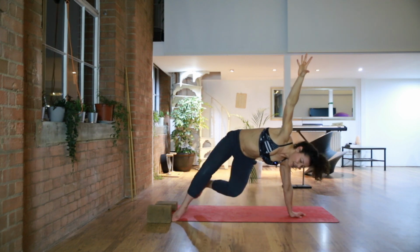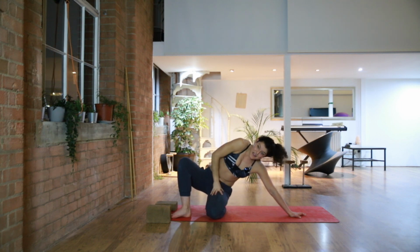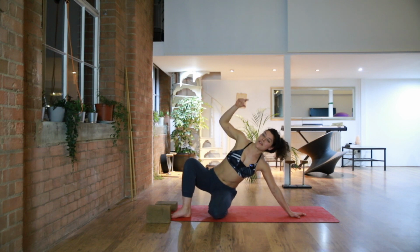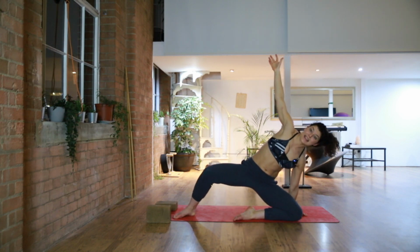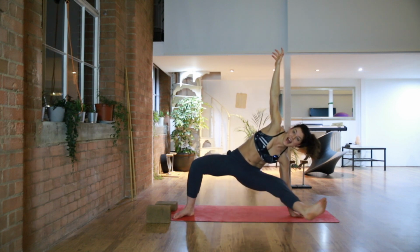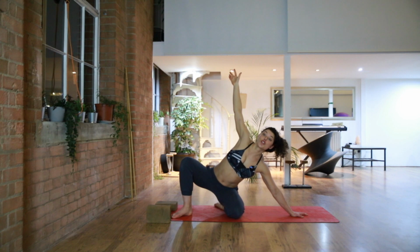And we're just going to repeat that movement, tap it down. So you can feel we're really using the front of the left thigh. We're getting into our hip, and we're also stretching out that hamstring. If you can't straighten the leg, I don't mind. Just try and drop the leg down and then back, okay? Extend the leg out if you can, and then draw it back. 2 more.